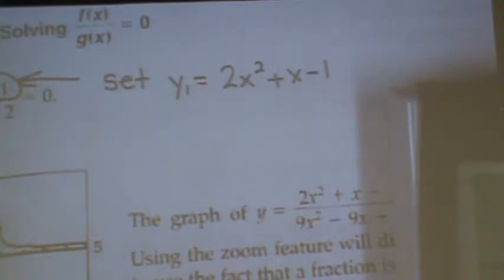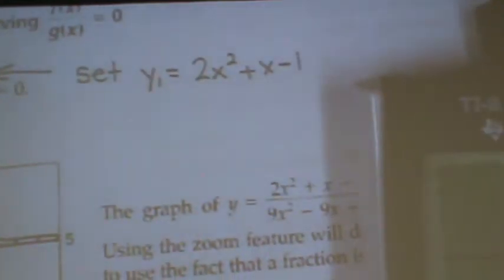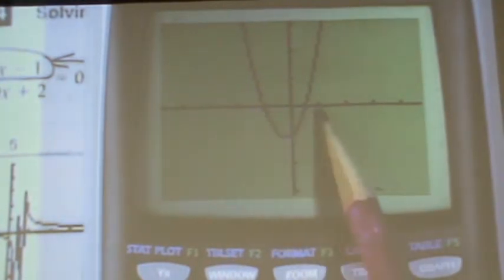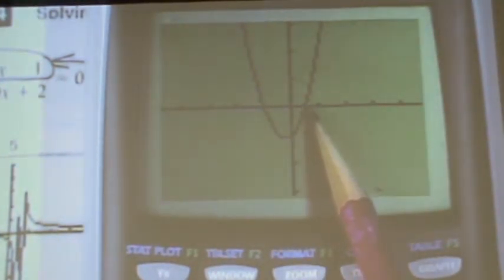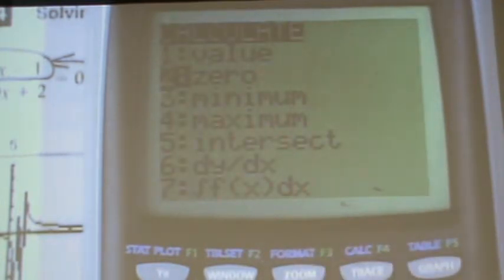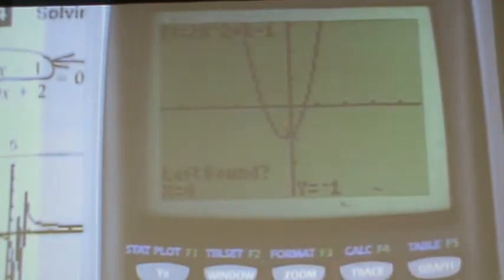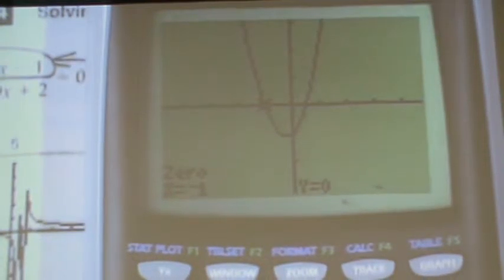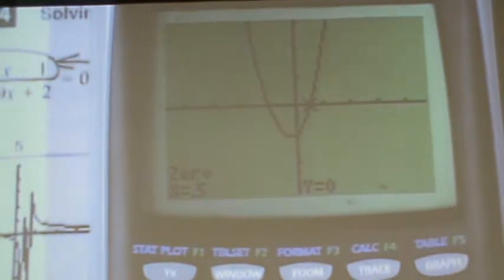And there are your two answers. You're going to hit second calc 0. This answer is -1, and this one's positive 0.5. So watch, let's do second calc. I'm going to show you a way to check your answer. And then -2, enter, 0, enter, enter. And there's your answer. That's -1. And then the second answer, second calc, 0. And that one's between 0 and 1. And there's your answer, 0.5.